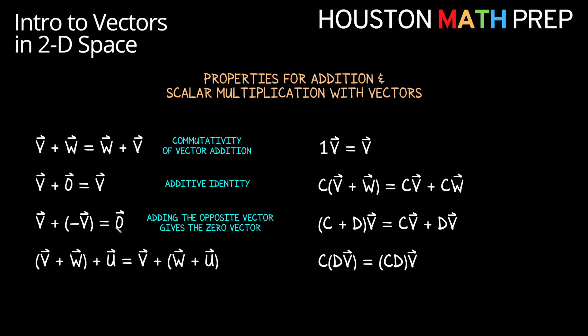This next one here is the idea we should have an opposite when we're doing addition of vectors. If we think in terms of real numbers, if we want to add something to any real number to get an answer of 0, we just add the opposite, like adding 4 and negative 4. This one here is just telling us that for any vector we have called v, there is a vector called negative v, and that points in the opposite direction, and that pair of vectors will have a resultant that is the 0 vector. So this vector negative v we sometimes call the additive inverse of vector v. When we add a vector and its additive inverse, it gives us the additive identity, the 0 vector.